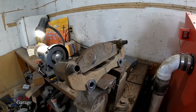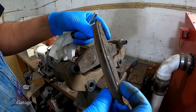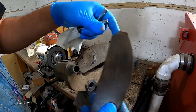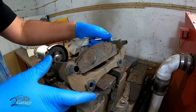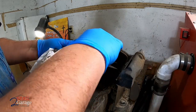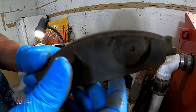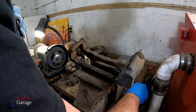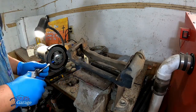You guys still in view? Yep. Okay. Well, anyways, you can see this had quite a bit of pad left on it. That's good. We're going to actually face it just like this. We'll take out this pad. Quite a bit on that one as well. Don't need them anymore. We're just going to keep them to compare the other brakes.